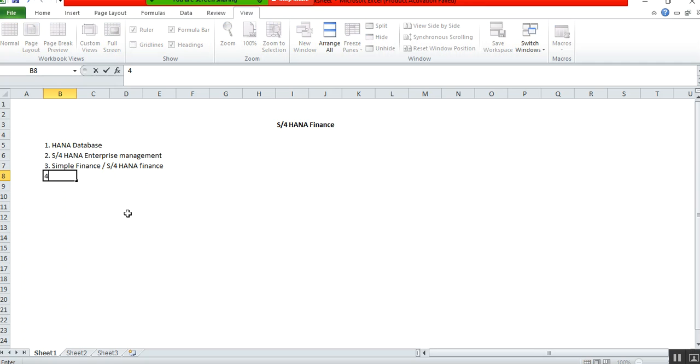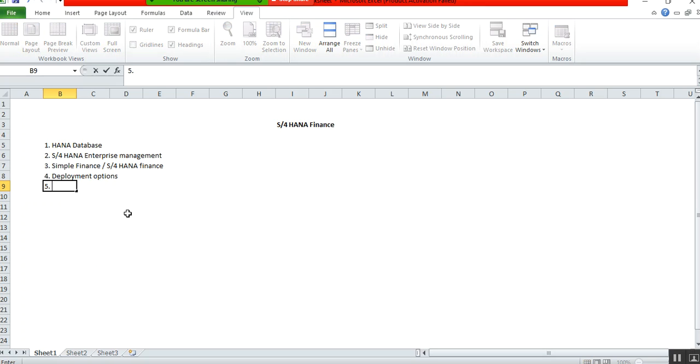And then what are the deployment options to deploy the S4 HANA solutions into the business organization, and how are we going to use them, or what are the implementation methodologies or options available to adopt this new enterprise management version of S4 HANA finance, or we can say the new version of SAP in layman language.